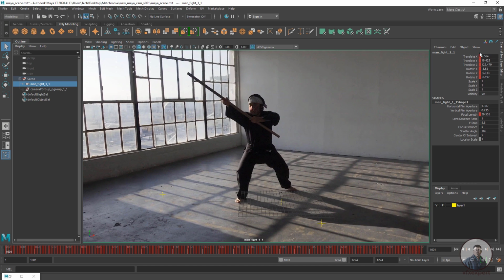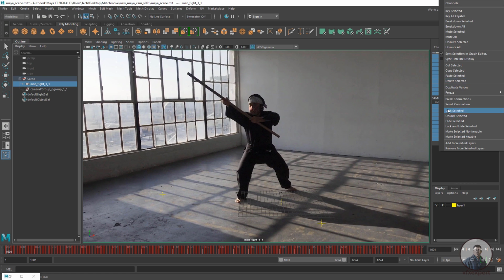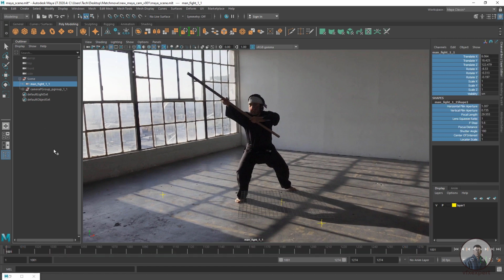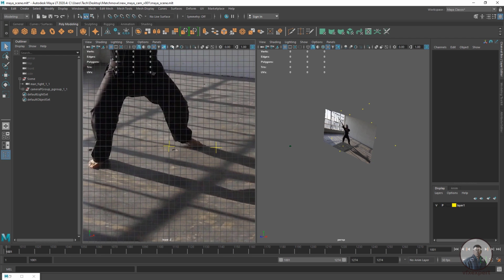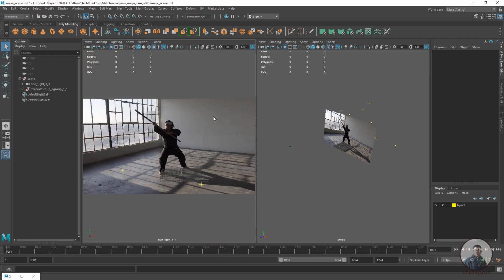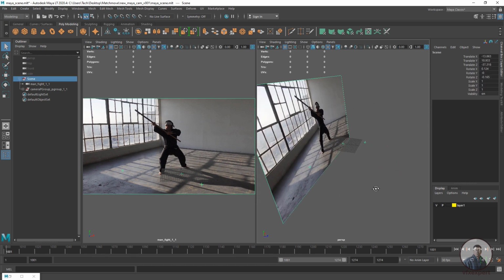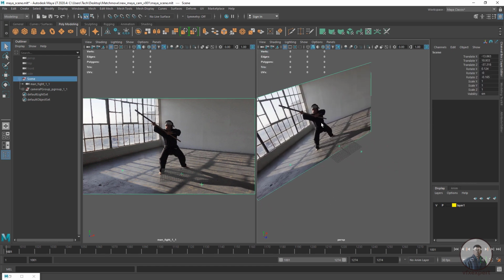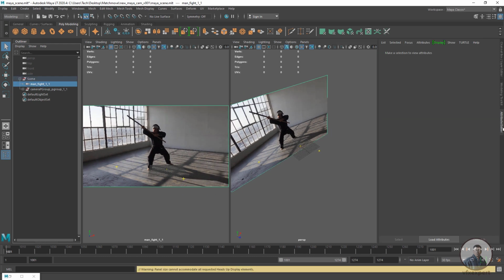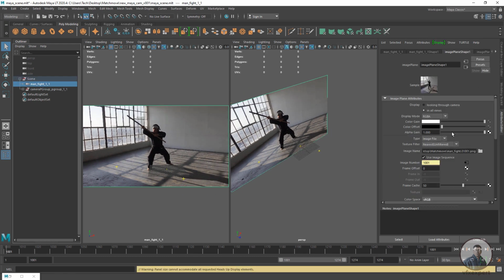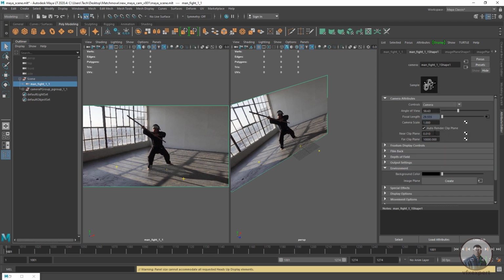Then again select this camera, then lock all these parameters here. Now simply click on these two views. So the first view is defined as a camera and the second view is actually the perspective view. We also have to adjust our image plane's far and near clip. So for this, again select this camera, attribute editor, image plane, and define these values here. So this one 0.00 and you define this one.